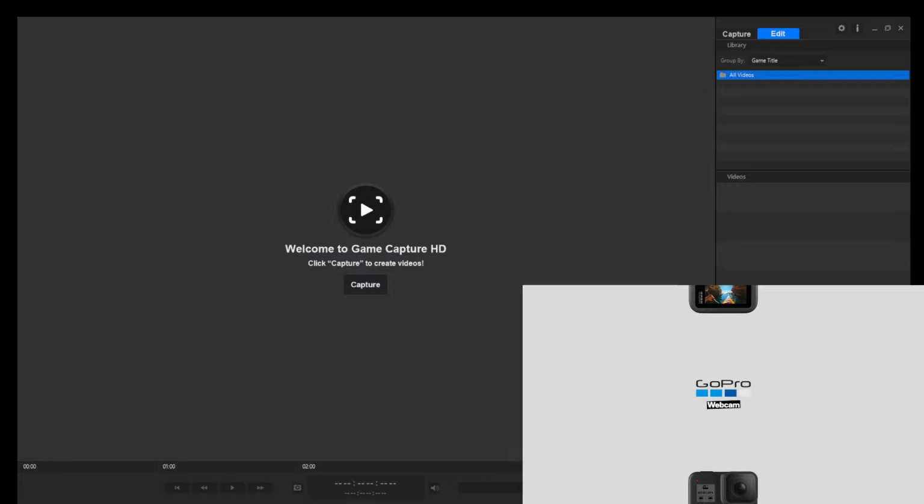We'll try powering off and powering back on one more time. It goes right to camera mode. I honestly think this has more to do with my GoPro than anything else.